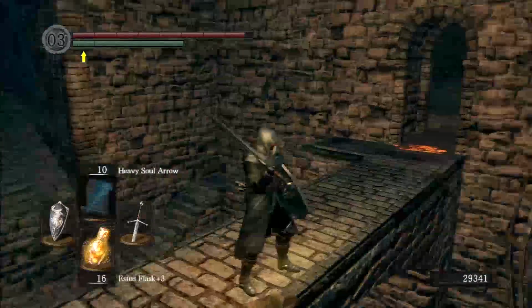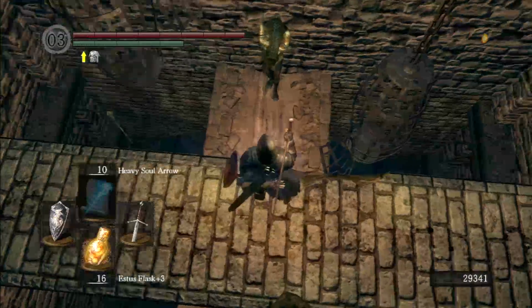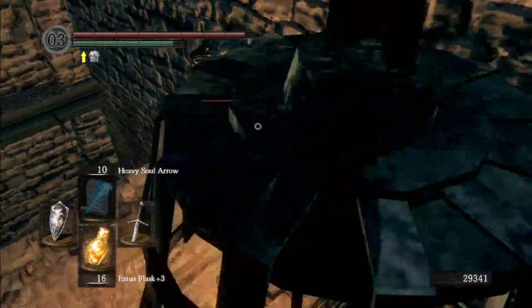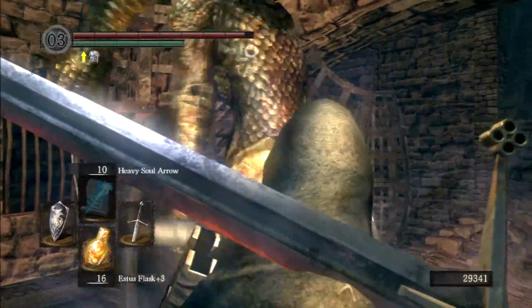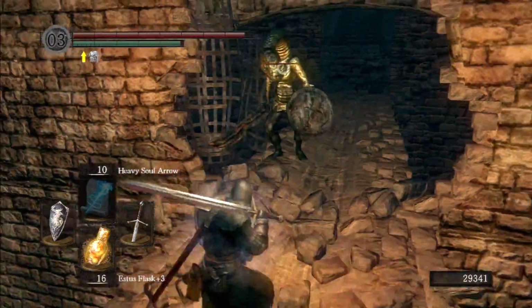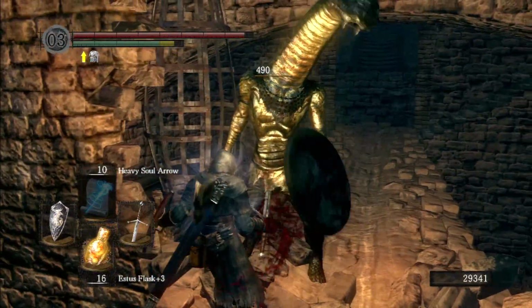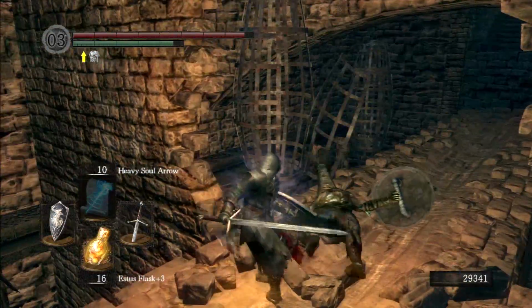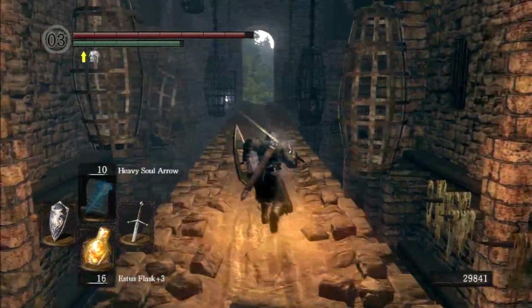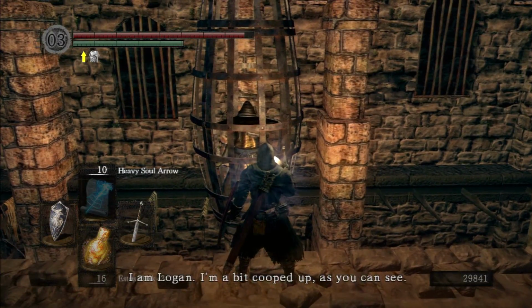However, there's actually an easier way to get to this, and that involves you dropping down and aggroing the snake warrior right in front of you. So I'm going to go ahead and do that. Now what you want to do is get between him and the wall, and one of his attacks will lead to him breaking through the wall. And if you have the master key with you, you'll be able to unlock Big Head Logan from his cell.